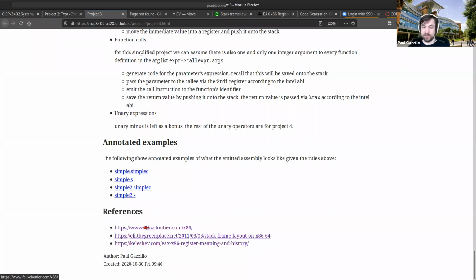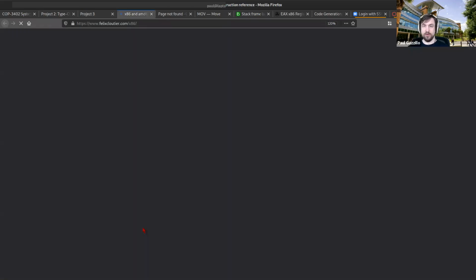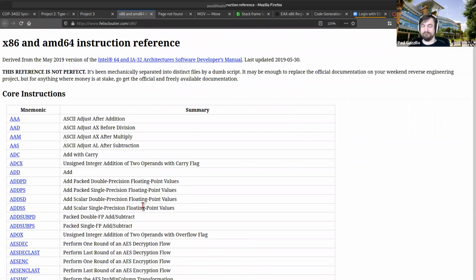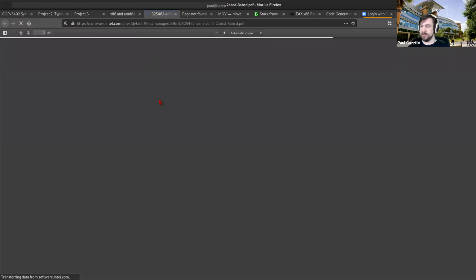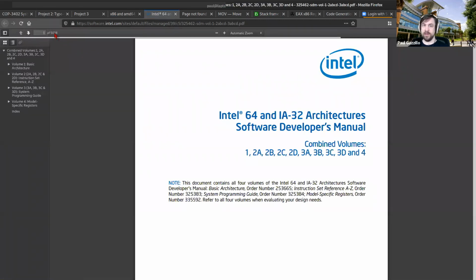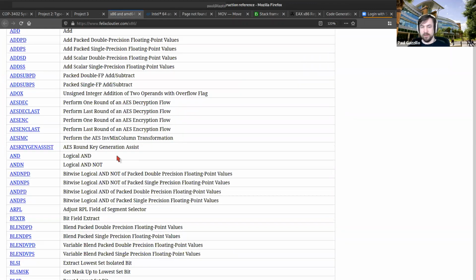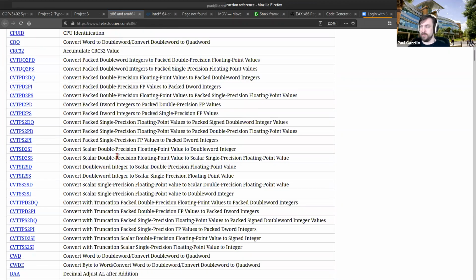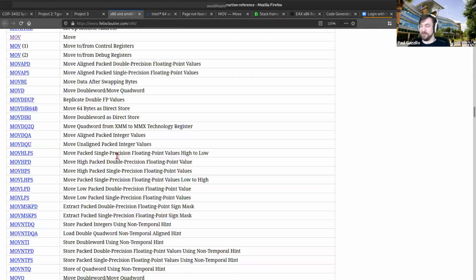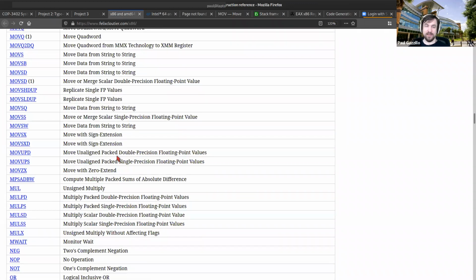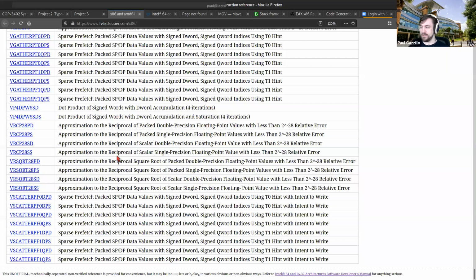this guy's website, Felix Cloutier, who somehow derived the instruction set from Intel's official documentation for their architecture, which is, as you can see here, a light reading at 5,000 pages long. He summarized all the instructions here, and you can see there are an absolute, yeah, I'm being sarcastic if you can't tell. You can see this is why Intel is a CISC.